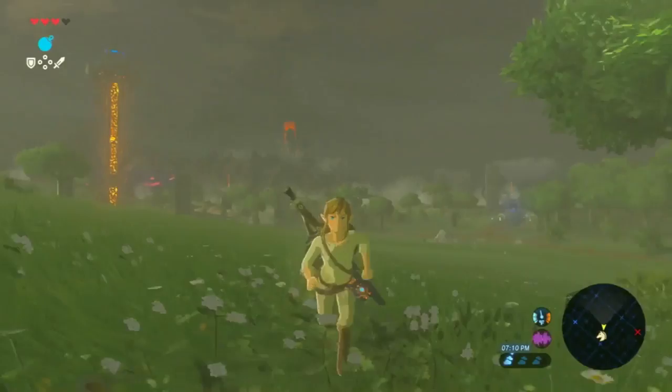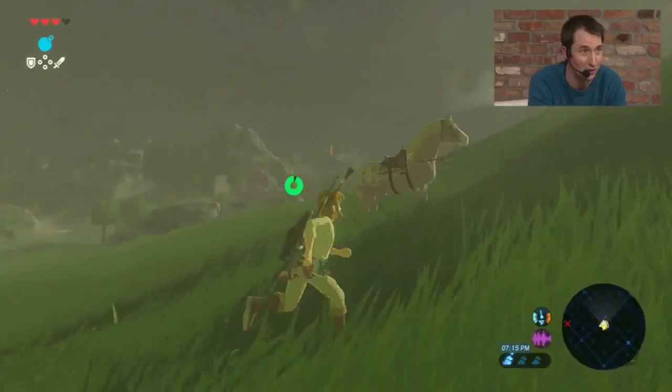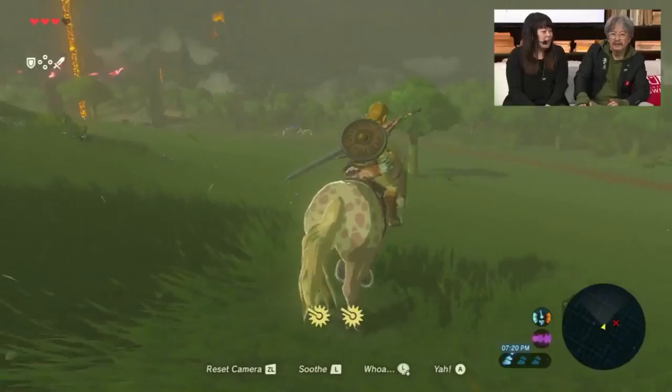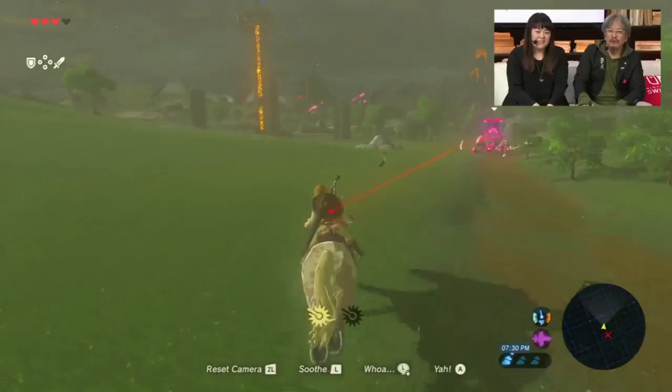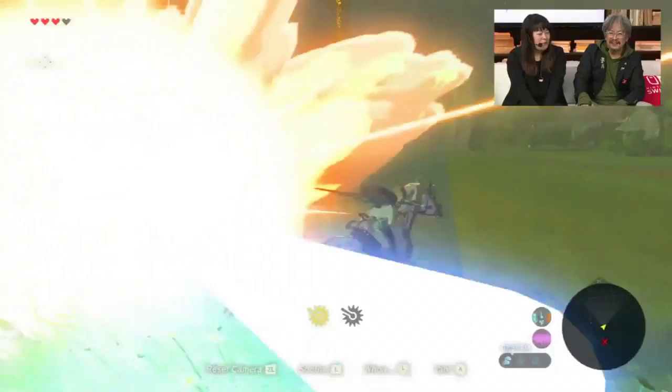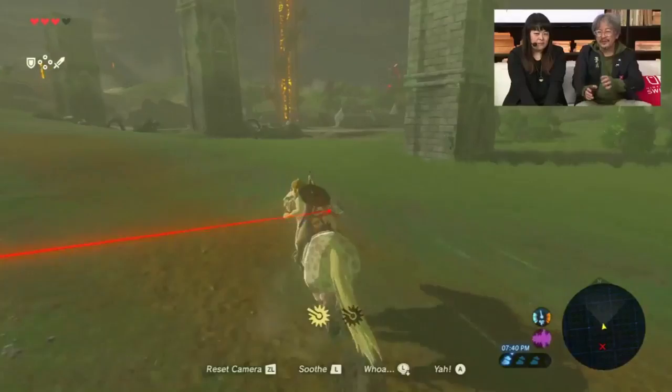So speaking of dangerous elements, clearly guardians are roaming around. They are really, really nasty. I was just trying to get to that tower there, but that thing is between me and it, and I don't even know if I want to risk my horse. There are times when the horses die too in this game, so please make sure to avoid the enemy attacks.